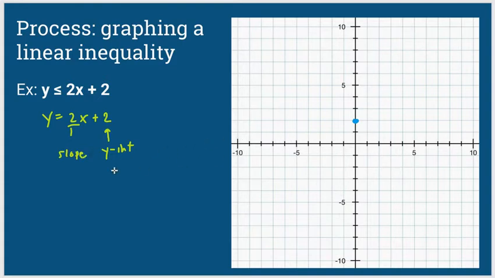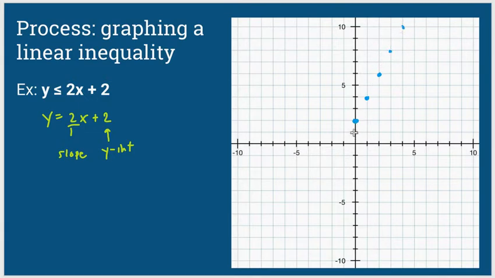And I can use the slope then to go over to the graph, and I can find another point that would be on this graph. Since the slope is 2 over 1, that tells me that the next point to the right is going to be up 2 spaces and 1 space to the right. I can mark a point right there. And I can keep going. I know that there's going to be another point up 2 spaces over 1 space. I can do that all the way across the graph here.